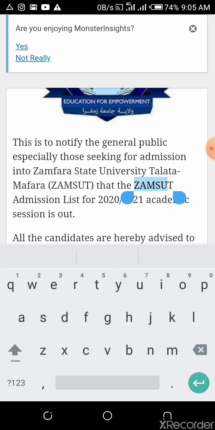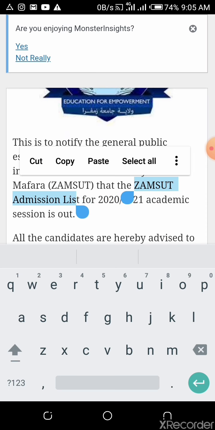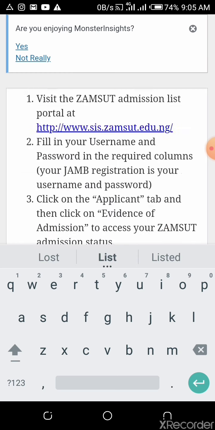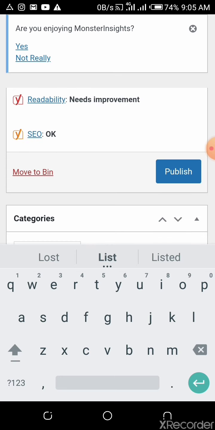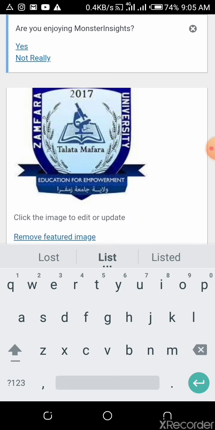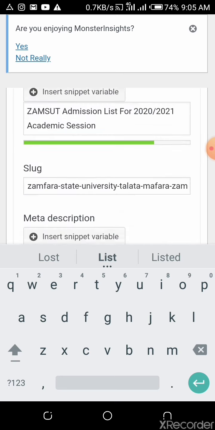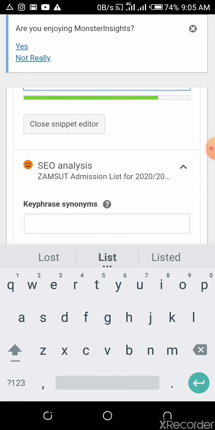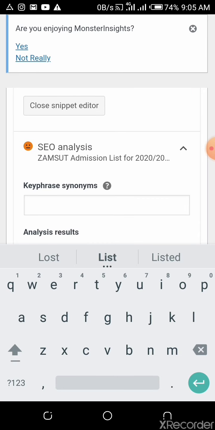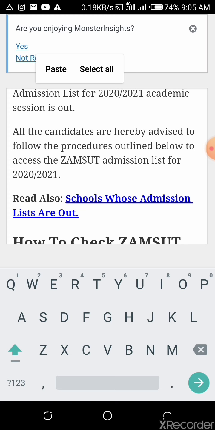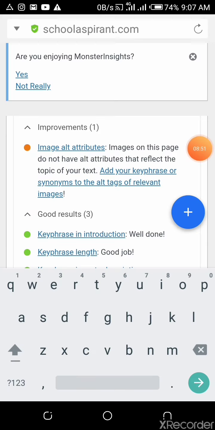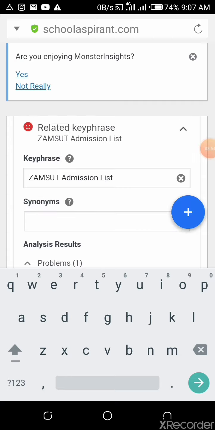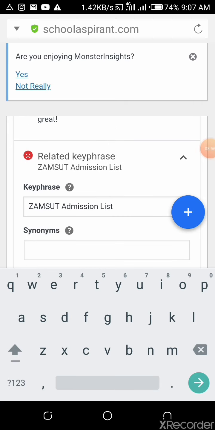Because I'm using a premium version of Yoast, let me also add this thing as my first keyword. Okay, I also added JAMSUIT admission list.